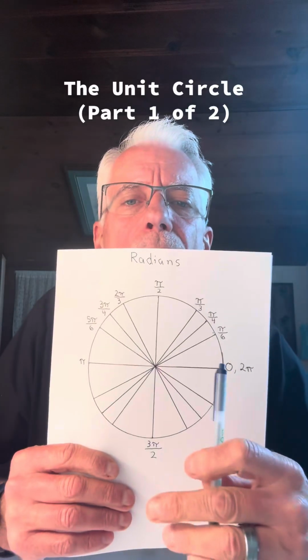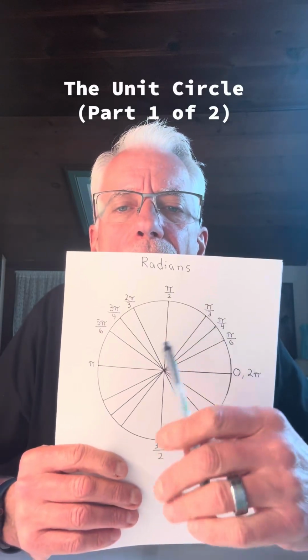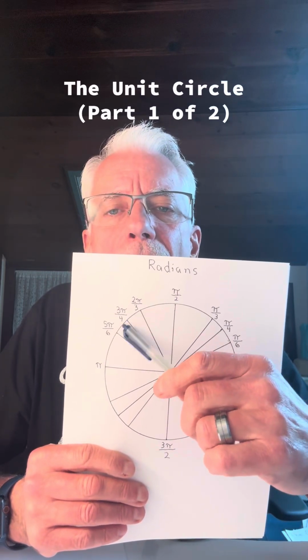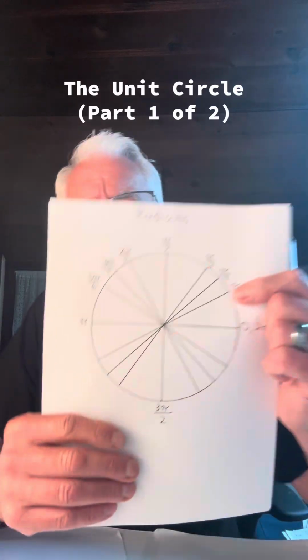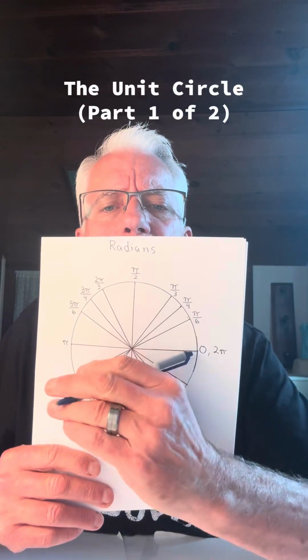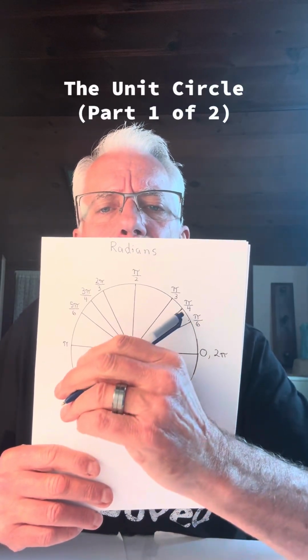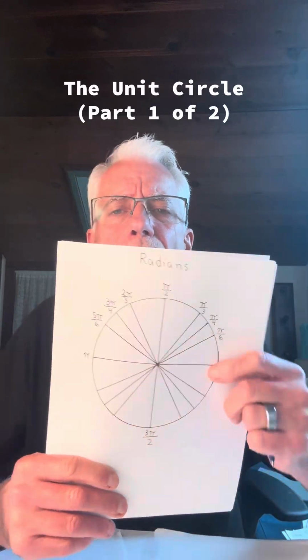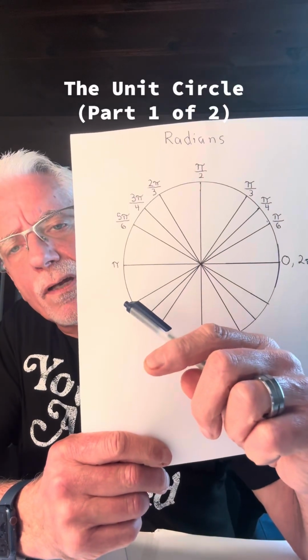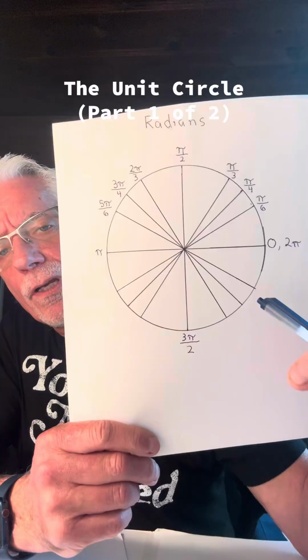So in quadrant 1, we have pi over 6, pi over 4, pi over 3. In quadrant 2 right here, we have 5 pi over 6, 3 pi over 4, and then 2 pi over 3. And I'll show you a nice way to memorize this stuff, so don't worry about that, you guys. Just remember, it goes pi over 6, pi over 4, pi over 3. The denominators go 6, 4, 3. The denominators in quadrant 3 are going to go 6, 4, 3. Same over here, 6, 4, 3. So let's do this right here, and we'll convert those. I'll show you how I'm converting those, and then I'll show you a nice way to memorize these.